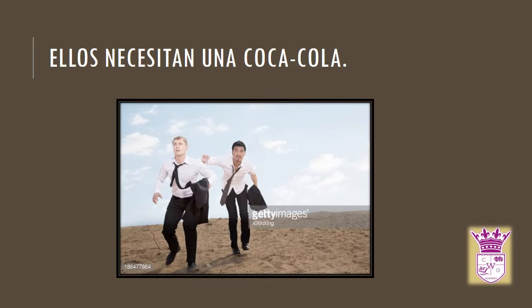Ellos necesitan una Coca-Cola. They need a Coke. Now, I may be talking about they, two men, or they, two women, or ustedes, you all, necesitan una Coca-Cola, if I just had the verb necesitan. So I'm not going to take away the pronoun. Now, if I'd been talking about the people already, I could take away the pronoun, and it would make sense. But since I haven't been, I'm just going to keep the pronoun. Really, with the picture, it's clear that it's talking about two men. Necesitan una Coca-Cola.